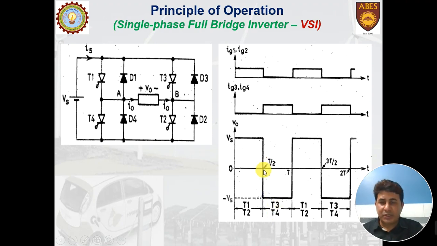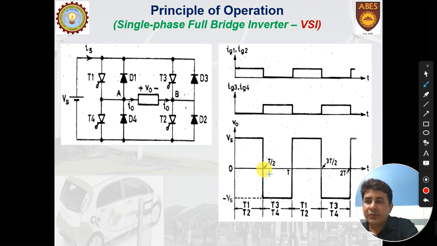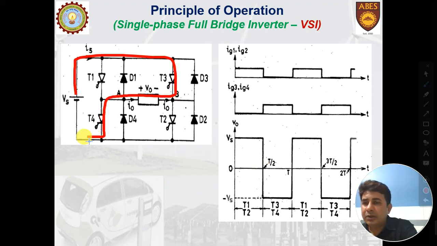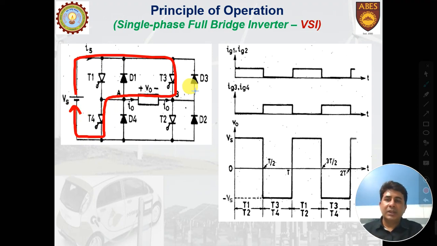When a pulse is given to T3 and T4, what happens? The supply gets connected to load via this circuit. You can see the direction of current and this voltage is reversed. So that is why we are getting a negative voltage, because we are getting the supply from the same battery. So earlier the voltage was Vs, but now we shall be receiving a negative voltage minus Vs at the load side.